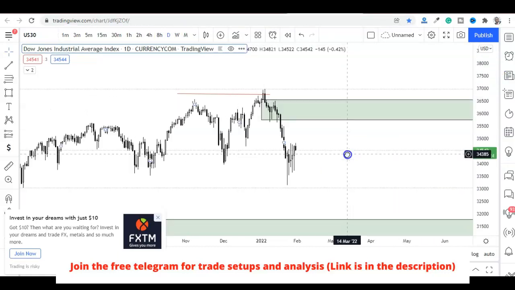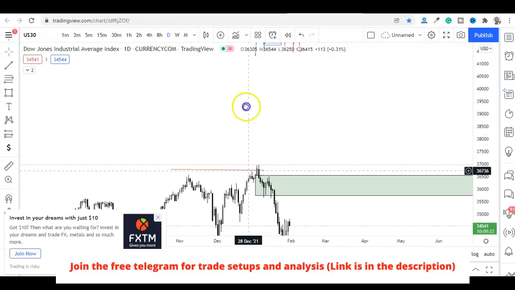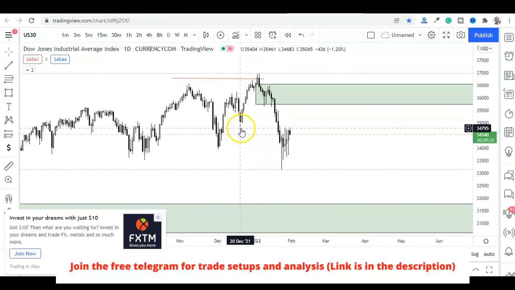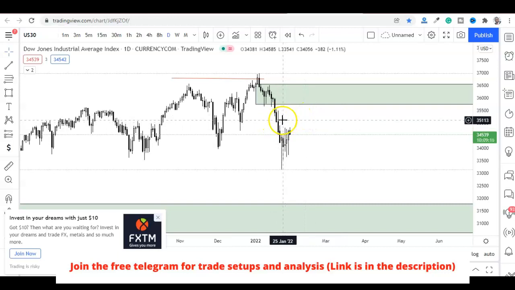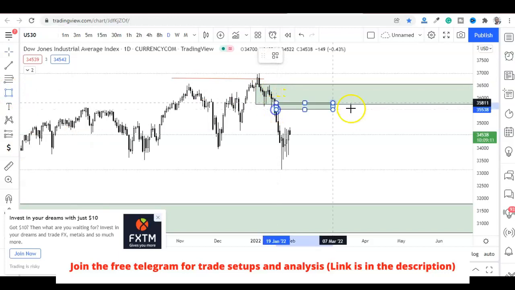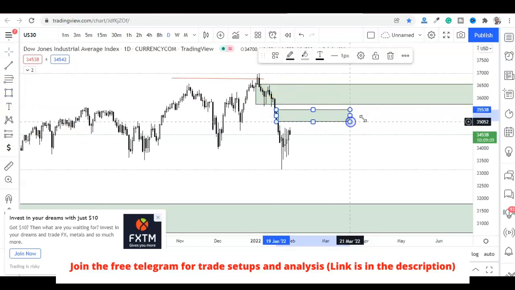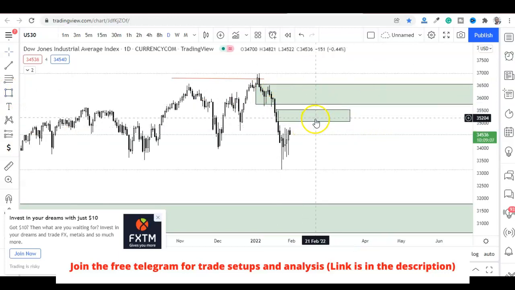So now looking at the daily, this is the daily. We have a break of structure here. So we can expect price to trade up to this imbalance first. You fill up this imbalance, or either you sell here. This is our selling opportunity here or here. As price is around there, you have to be patient. Remember, as a trader, you don't need to chase price. Wait for price to come to your level.